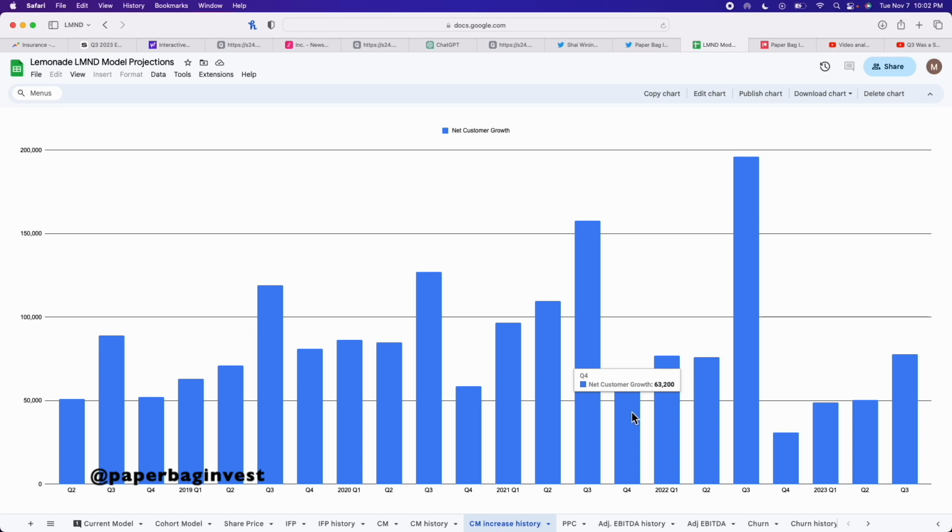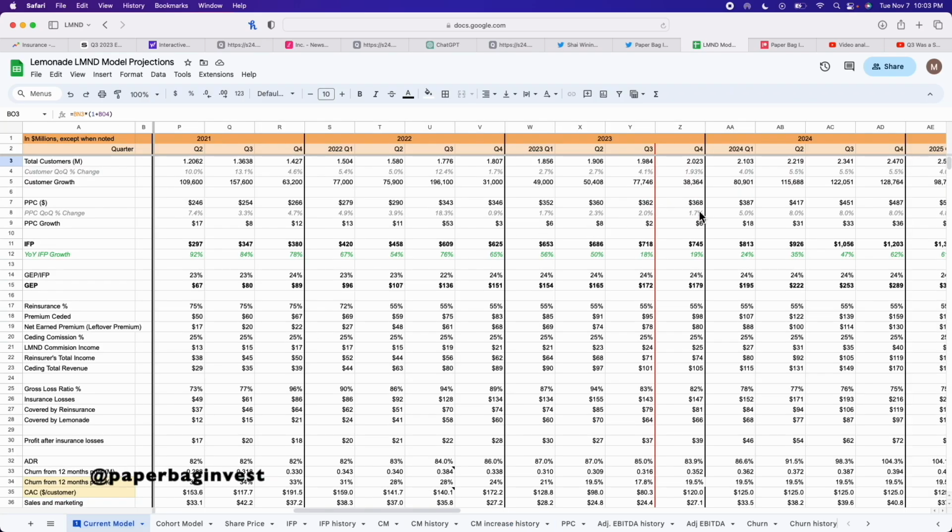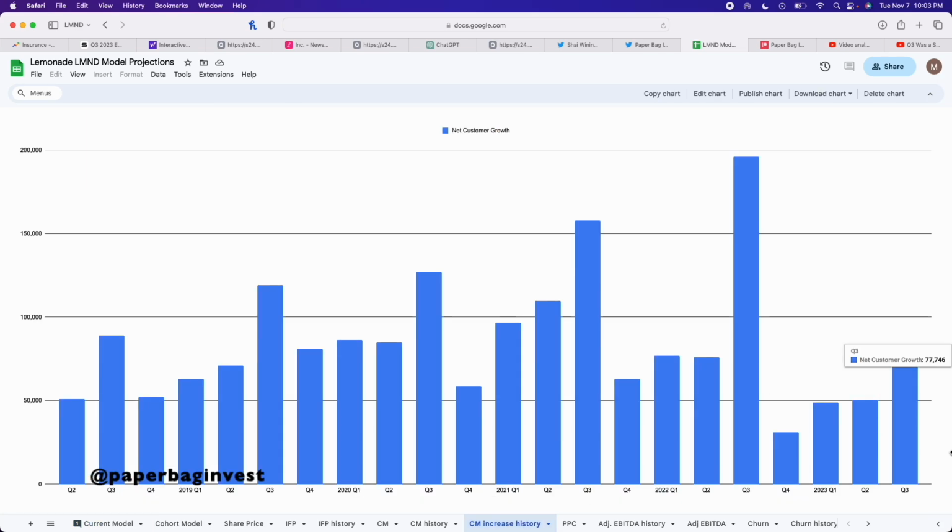And of course, a huge drop here where they really had the acquisition of Metro Mile and then they turned off growth. So it's likely we're going to see a bit of a smaller amount of customer growth, probably even smaller than Q1 or Q2, which are around 50,000. And if you look back at my model here where I input based on the 2 million customer data point, I'm at 38,000 customers growing in Q4. So that makes sense. So we drop this down. We'd be a little bit higher than Q4 of last year.